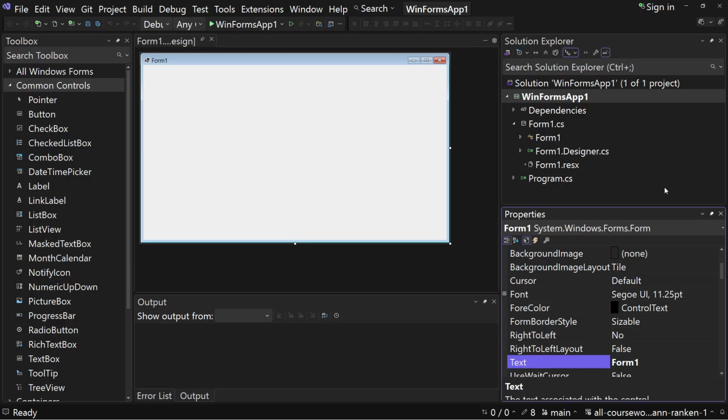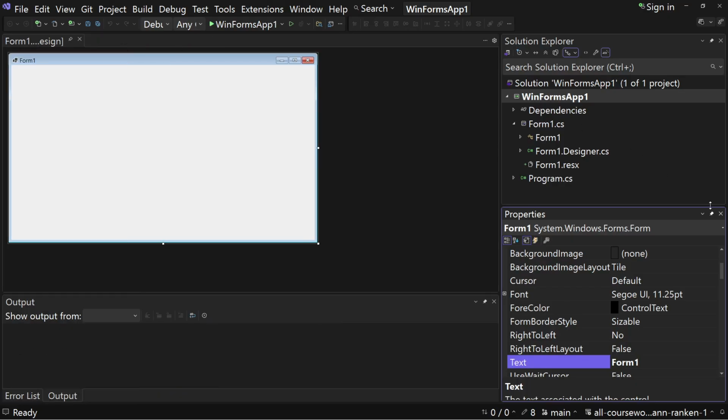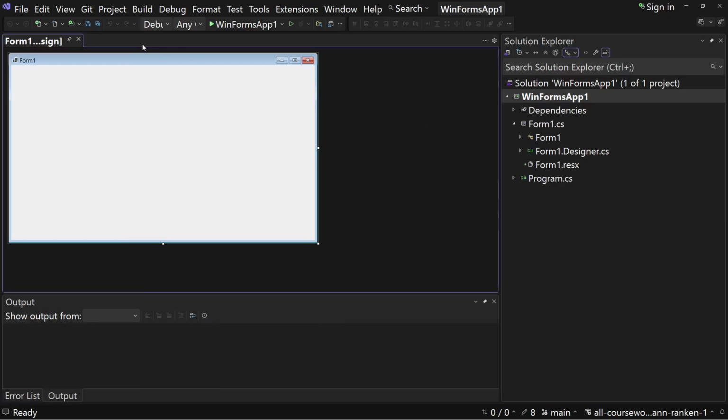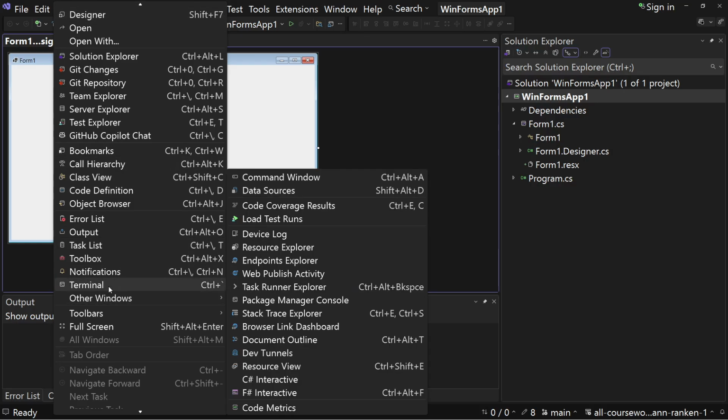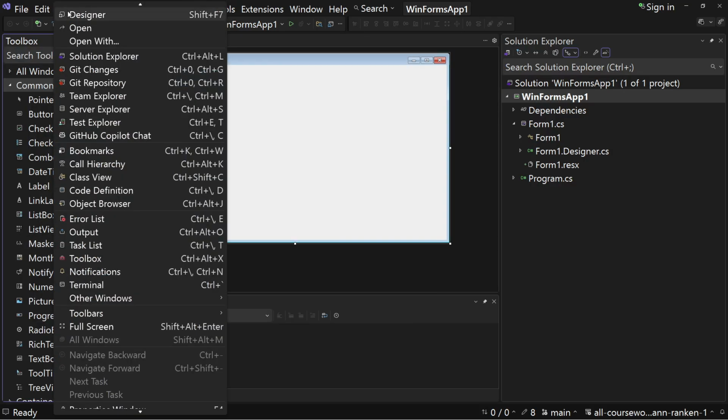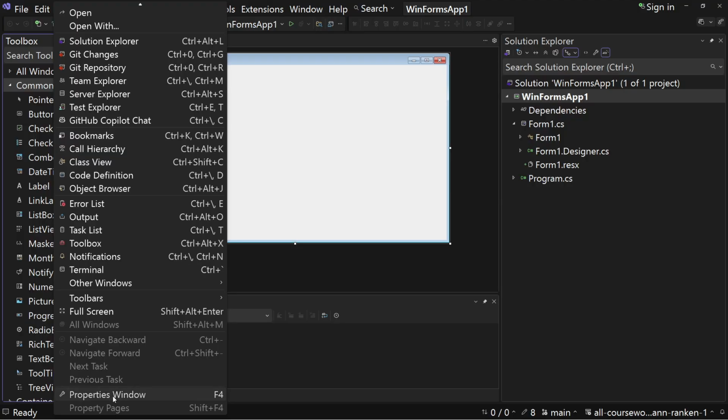One thing that happens a lot, and I already mentioned this earlier in the lecture today, is accidentally closing things, right? You just come back up here and go view, and then click toolbox again, view, and click your properties window.